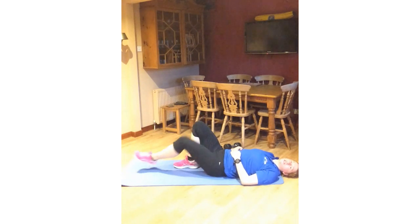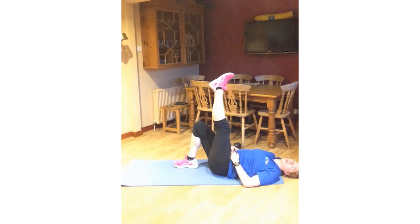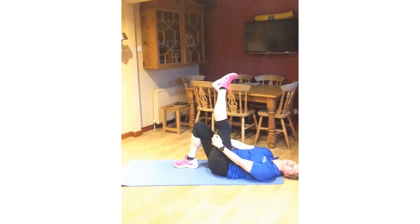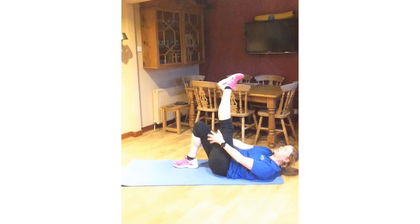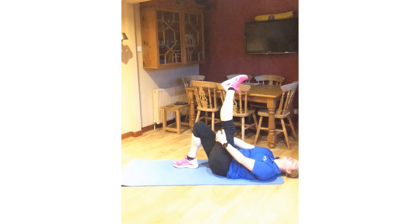We're going to do our stretches lying down on the floor since we're already here. So when you're ready, lie back, pop one leg up into the air. Take both hands and wrap it around the back of your hamstring, trying to make sure your knee is as straight as you can. You may want to use a pillow or something to support your head if you feel your neck's getting quite tense as you do this. Pull the leg a little bit closer towards you so you've got a slightly deeper stretch, and then push your heel to the roof.